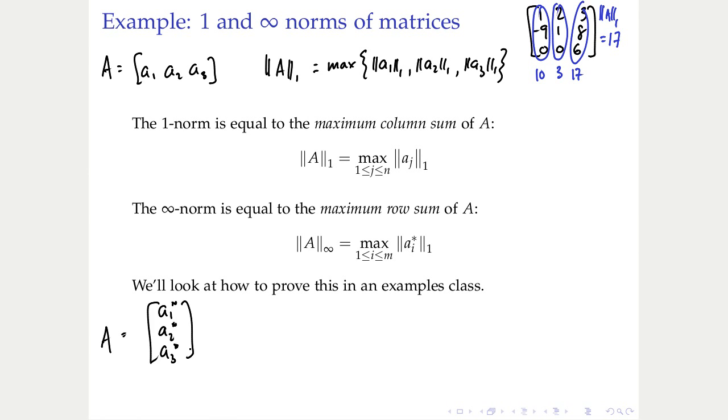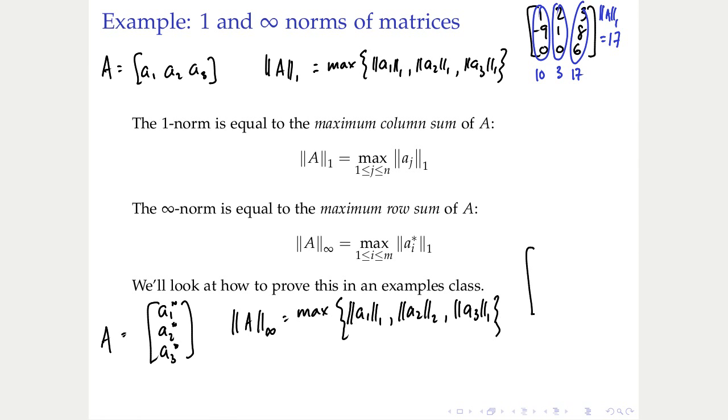Okay, remember, whenever I'm using a vector in this class, it's always a column vector. So if I'm trying to write down a row of a matrix, I have to take the adjoint or the transpose of a column to write it down. Okay, so the infinity norm of A is equal to the max, in this case of A1. Again, the one norm, so it's the sum. But now it's over the rows, not the columns.